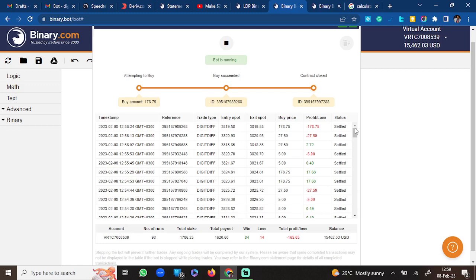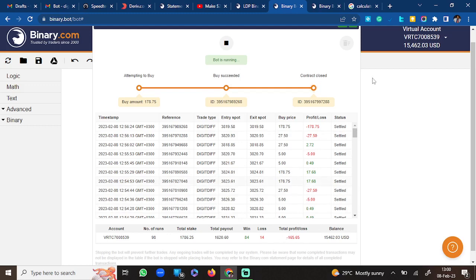You could be making profits, and me who is using the same bot at the same time, I'm making losses, because our entry spot will never be the same. Even if you say click and you click at the same time, there's always that difference of entry point or the time the bot starts running. It could be a factor of how fast my internet is or how fast my gadget is, because the market at that point is not too different, but those are factors that will either make you win or make you lose. Now you understand why I was recommending, once you've made some amount here, run.